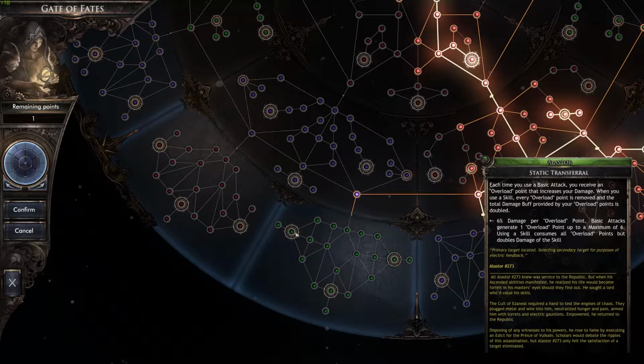Brain farted, my bad. Oh, I know what I was thinking. The second part of that is if you use a skill, like it says in the description, you'll use all your overload points you currently have, and the bonus damage is doubled. So it doubles to 72 if you're at max. That's where the 2 came from there. I mixed up the 2 in my head.